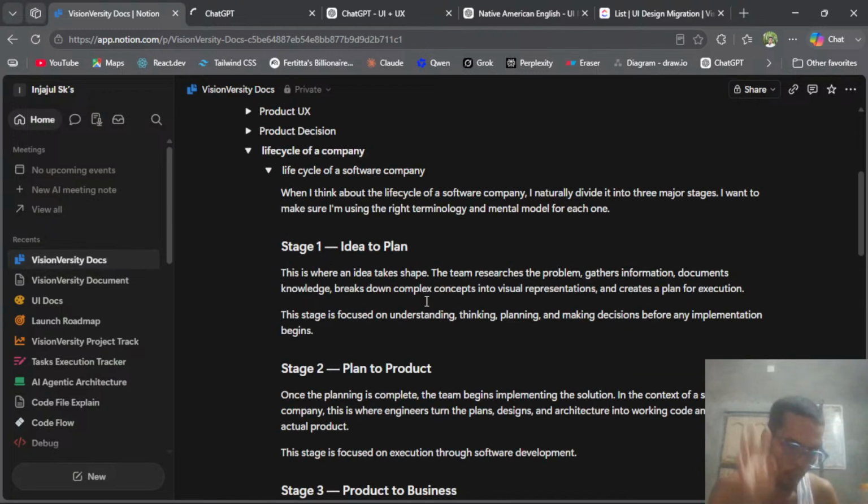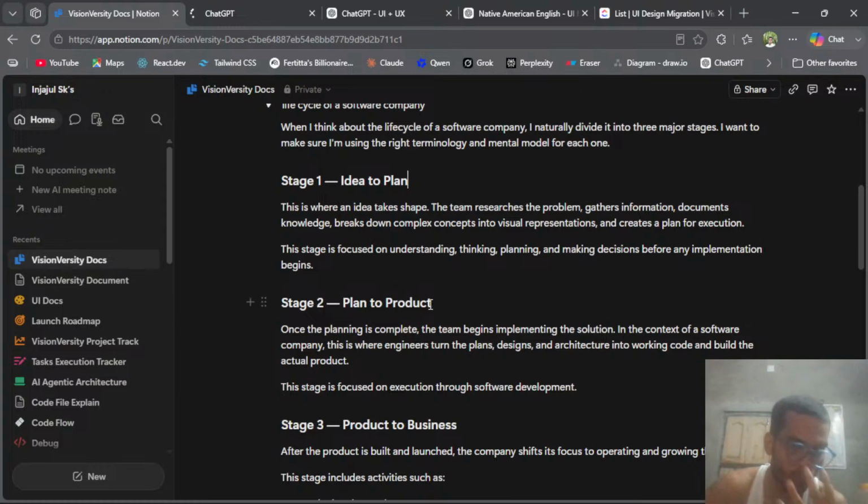And nowadays, almost every platform at stage one replaces the traditional software at this stage, which means we have two actors, a human actor and an AI actor. So the human just acts on it and delegates their tasks to AI. So AI automates this type of software. So my product right now is at stage one. The second stage, plan to product.